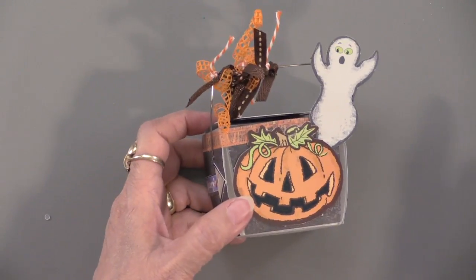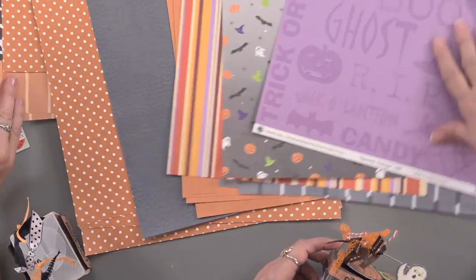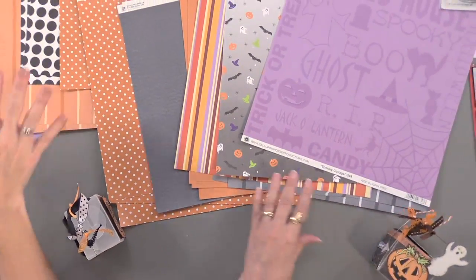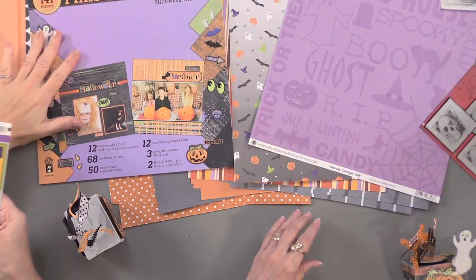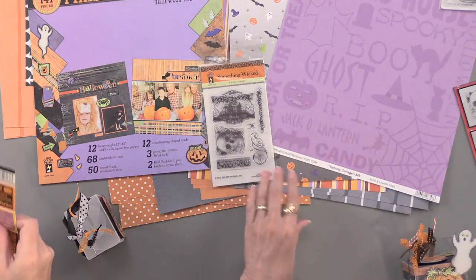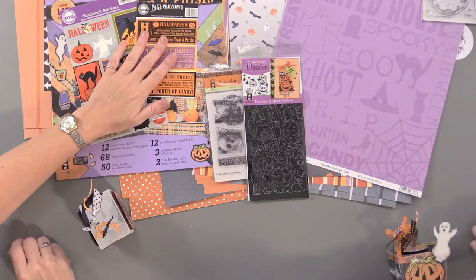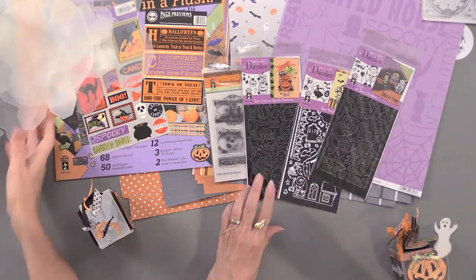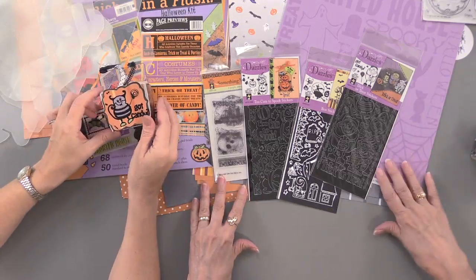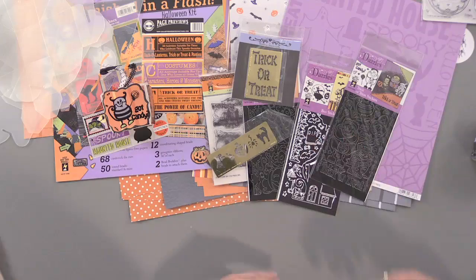So now the wrap up, right? Now the wrap up. Okay, so we have boxes, six boxes, papers, lots of papers. I think you said 27 of the bulk, and then you've got the Finished in a Flash, and there's lots more in there. Something Wicked. Right, we've got stickers. We have more dazzles, Trick or Treat labels, and Boo. And of course the boxes, which we talked about. Too Cute to Spook. And stencils somewhere. Here, I have some fresh stencils.